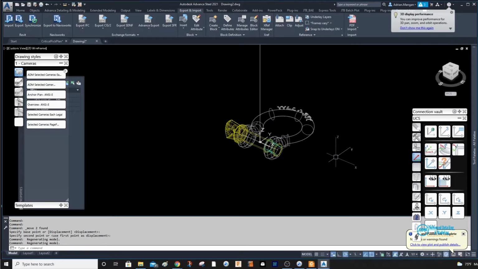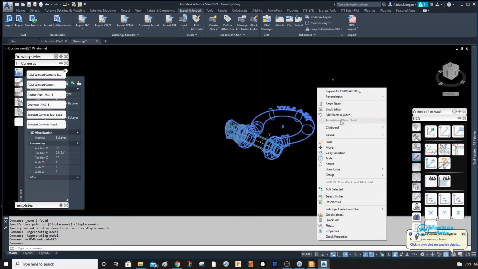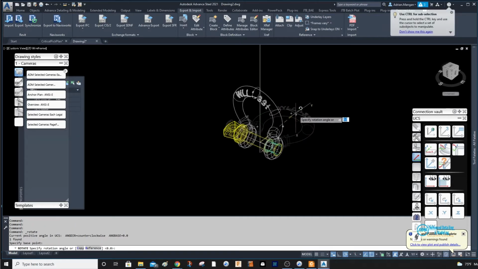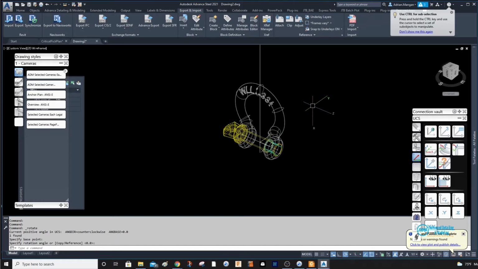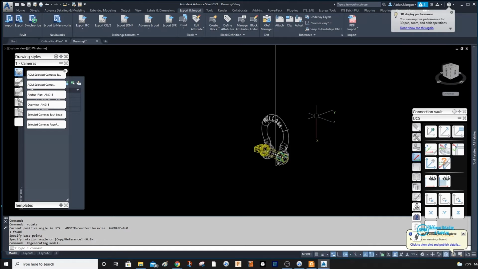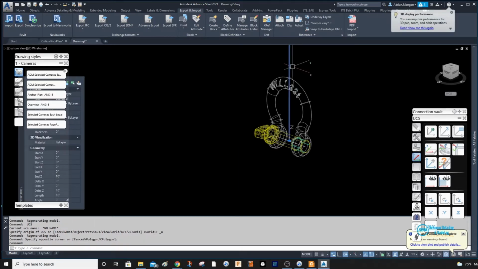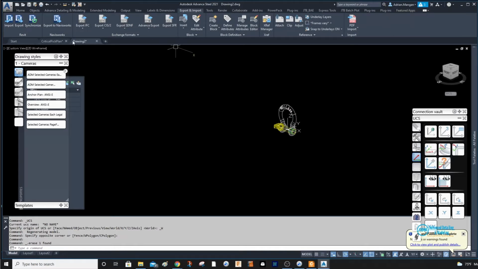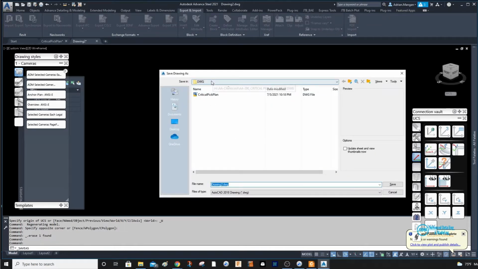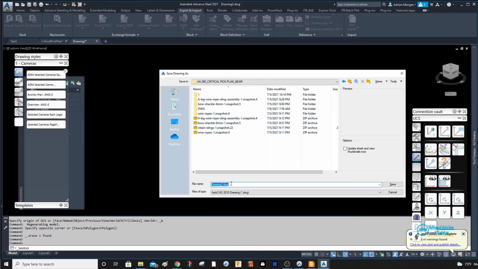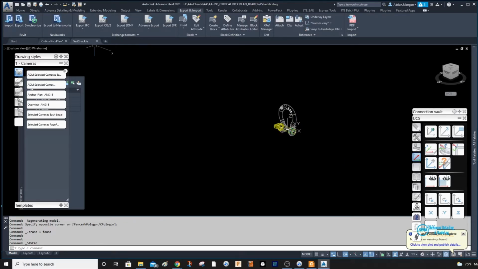And I probably want it to be vertical, so I'll rotate through the y-axis and then let's rotate this through 90 degrees there. And now we have the shackle up in the air. And now we'll reset the UCS back to world. We want to delete this point here. Delete. And then we'll save this, we'll just call it a test shackle. So let's go back here and we'll call it test shackle. Okay. Save that. So that is now saved.